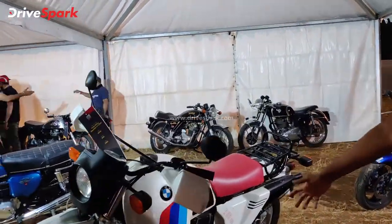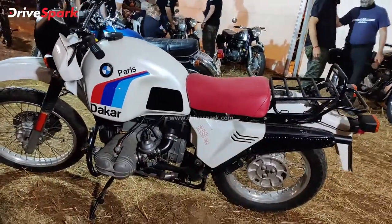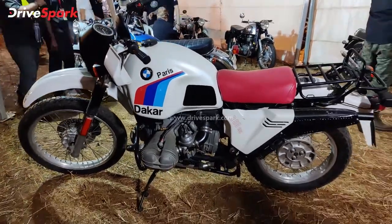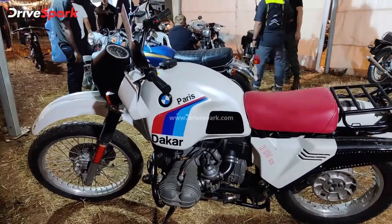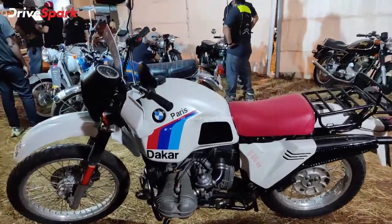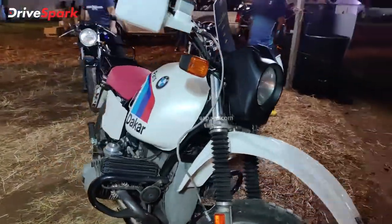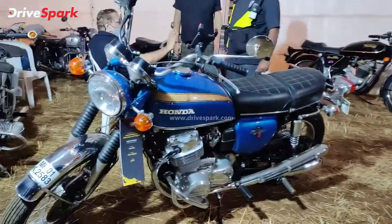This is a legend — the Paris-Dakar Rally bike. This particular bike didn't participate in it, but it was designed for that and it won the Dakar Rally in 1984. Back then there wasn't much sophistication, it was just raw. This bike won with 700-plus cc, 50 bhp, and nearly 20 liters of fuel. This one was made in 1980.